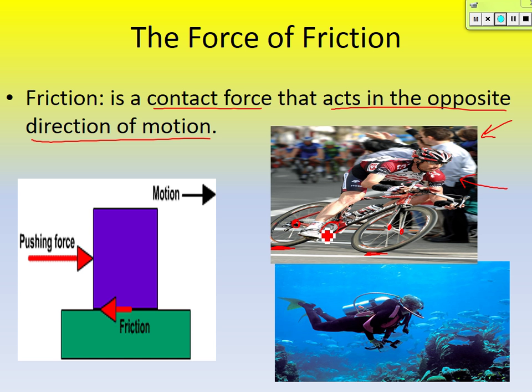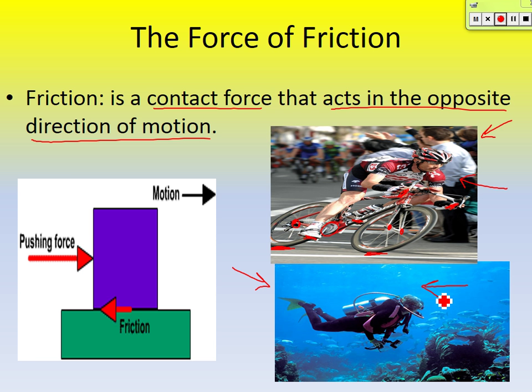Where else? There's more. Feet on the pedals. That's what's holding his feet on the pedals, friction. Okay. What about the hands? Yeah, hands have friction on them. Guys, friction is everywhere. It's kind of the point that I was trying to get with this picture. Even think about a scuba diver in the water. Does he experience friction? Yes. He's swimming forward with the flippers here. Friction is going to act in the opposite direction of motion.